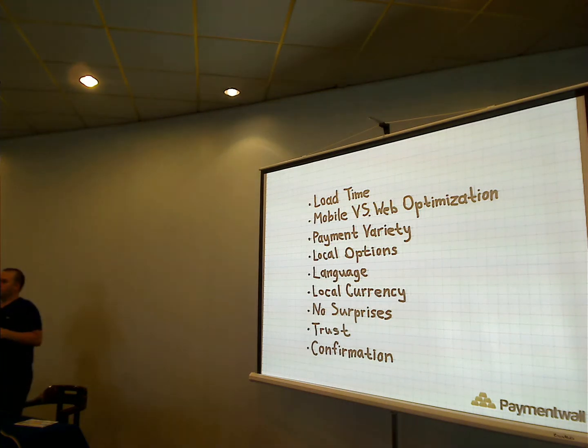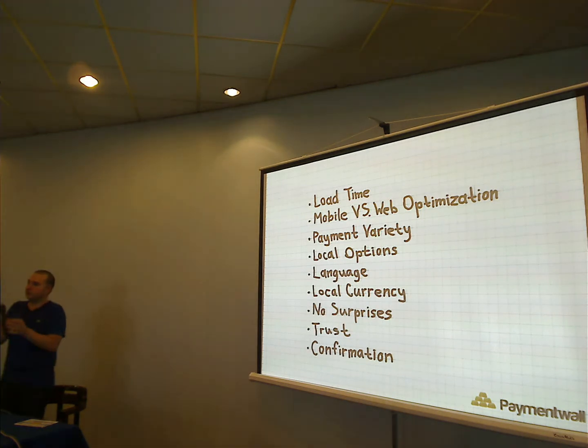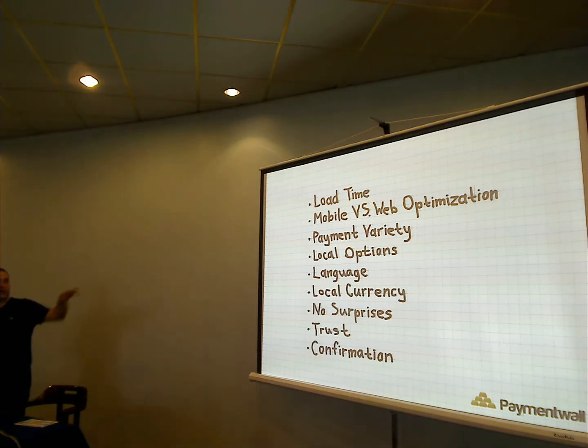So in Poland, the payment behavior changes. You have their own e-wallets, you have their own bank transfer methods, and so on. So for each country, you need to support different options. And if you're planning on expanding globally, then you're going to have to find some solutions for that, like our solution. Okay, local options and language.